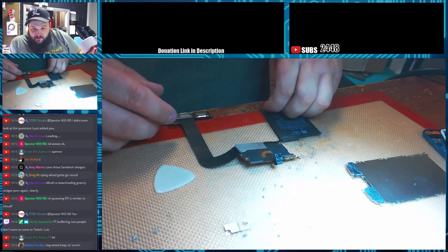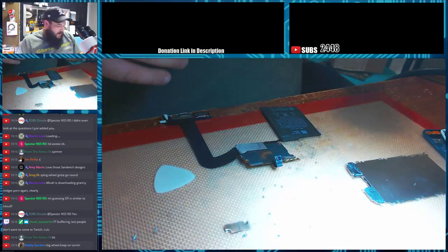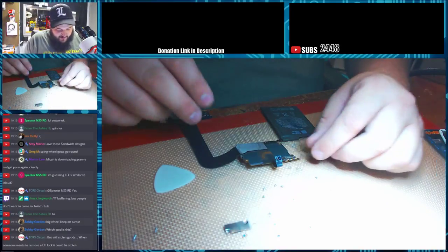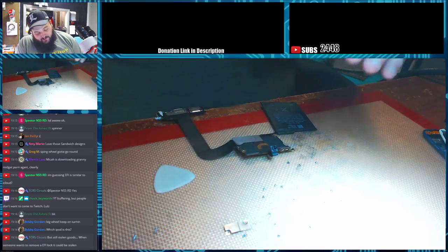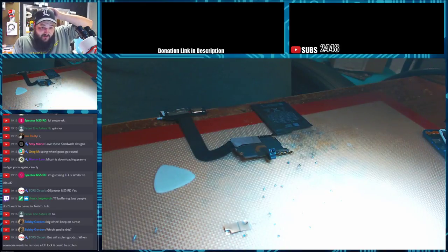But anyway, that's pretty much going to conclude it for tonight. I figured we could show a little cool teardown of an iPod, and show that I'm not just all about soldering. I can actually do some of the repair work too. I did a lot of this simple teardown stuff for a long time. I'm still decent at it.